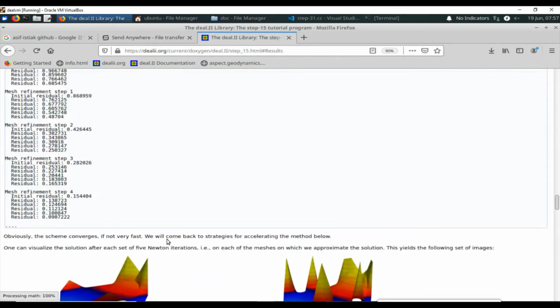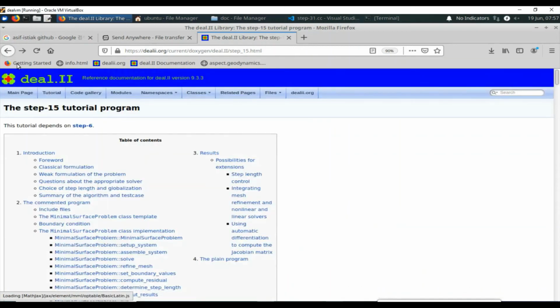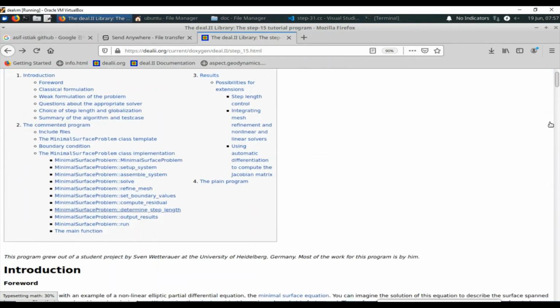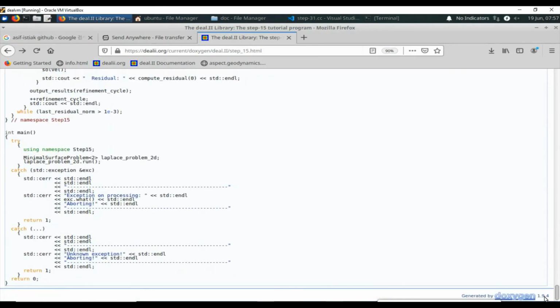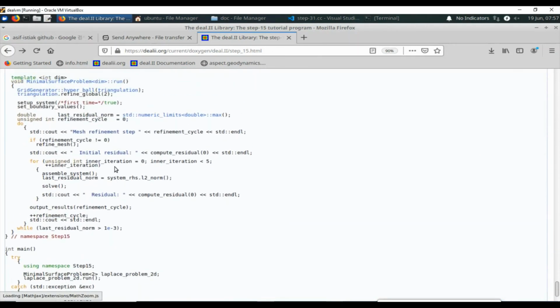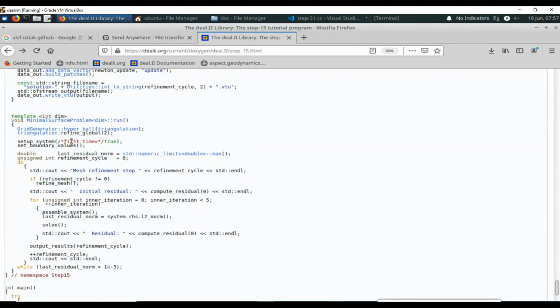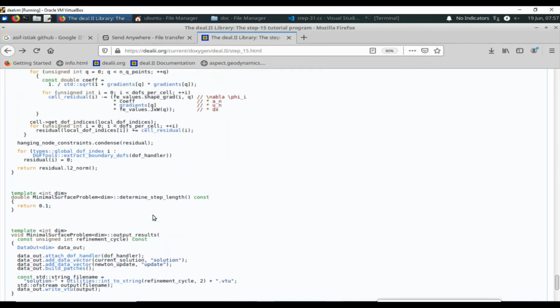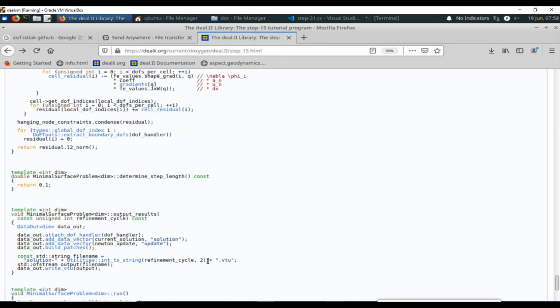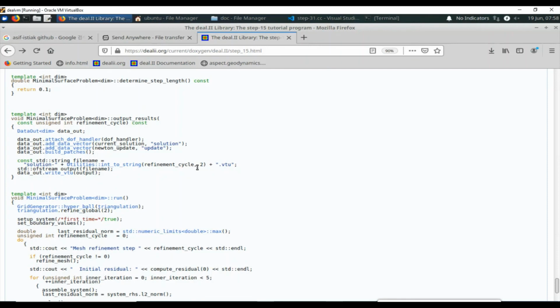So which portion can we change here? Let's talk about that. Now we can change the output of the solutions, and also the refinement cycles, and the global refinement.